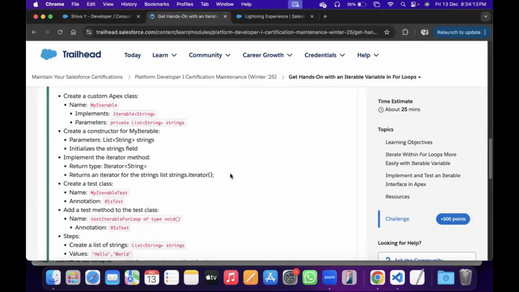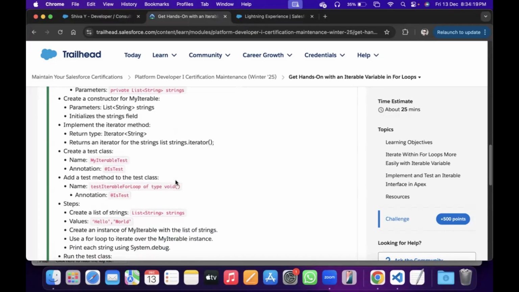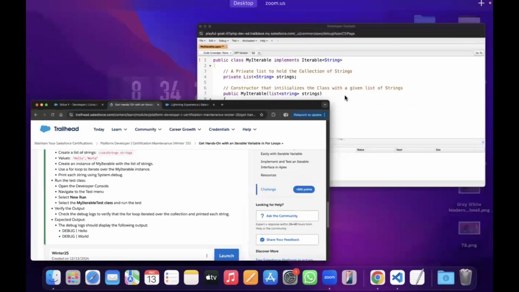Next, initialize the string fields. We need to provide the values also, right?